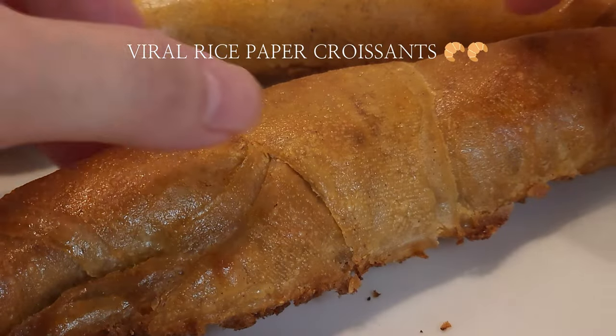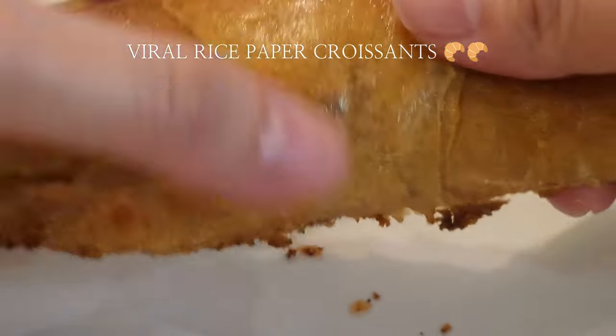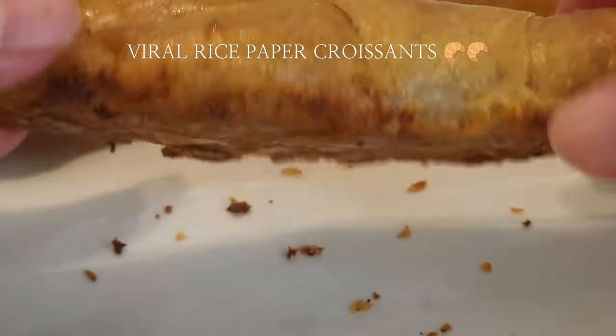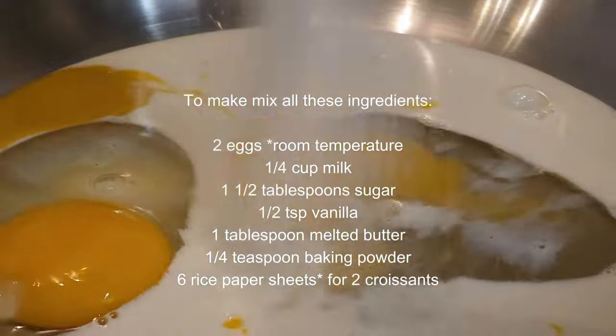First time making the viral rice paper croissants. It's crispy on the outside. Of course, this is not your traditional croissant, but it's viral because you made it from rice paper. If you want to try it, it's easy to make.